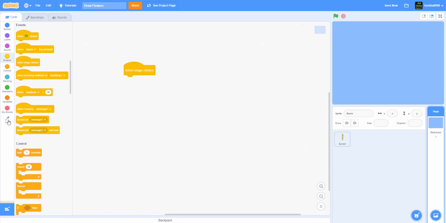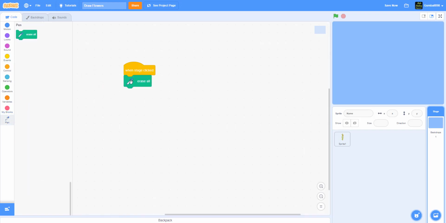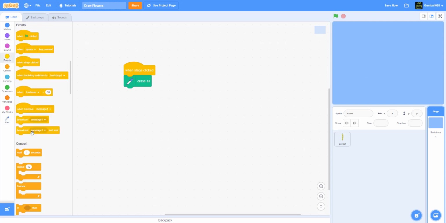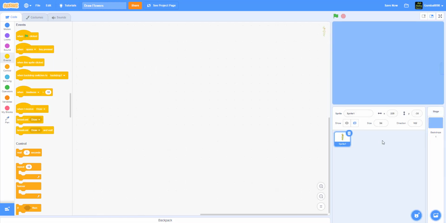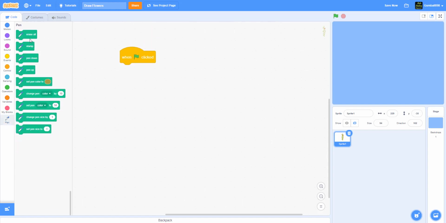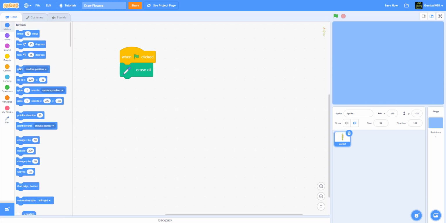And we're gonna have an erase all effect when the stage is clicked, because you have to start new flowers. So we're gonna get broadcast, draw flowers, and wait. We're gonna take wait. So be sure to take that, and then you write draw. And we're done with the backdrop here. So we just go to our petal and we finish up the code. So when the green flag is clicked, it will erase all. It'll take out all the pen effects and it will hide.